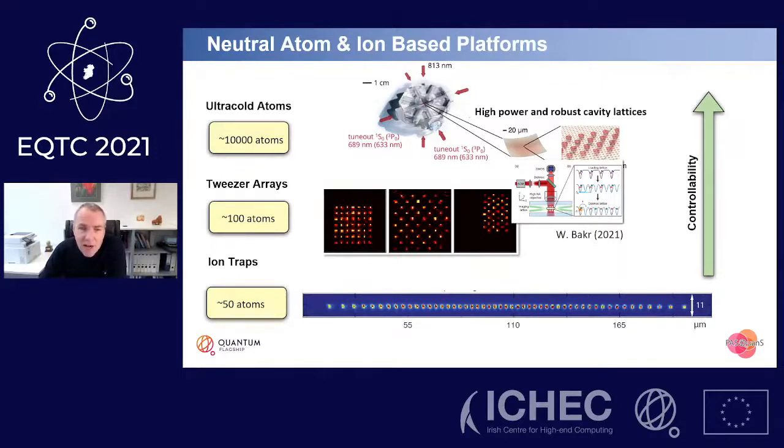For the systems I've introduced today, we have 3 classes of systems with 3 system sizes: ions with typically 50 ions in a chain, tweezer arrays with 100, 200 atoms in these tweezers. The cold atoms can scale up to about a few thousand, maybe a few tens of thousands of particles. And I think what we're going to see in the next years is a merging of the best of those worlds, bringing together the technology of the tweezers with the lattices, learning from the sophisticated control that we have in ion traps, for example, and bringing that to the less well-controlled tweezer or ultra-cold atom systems to make use of these new possibilities.